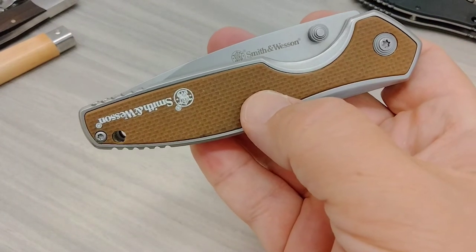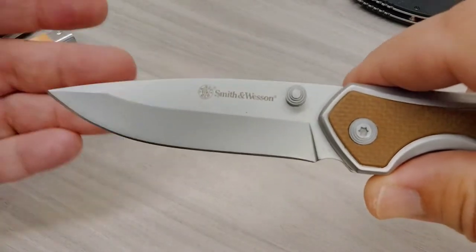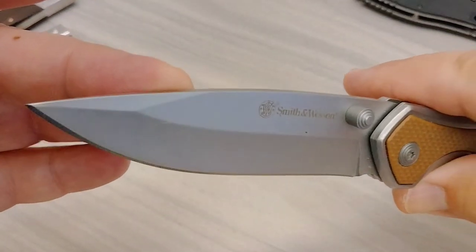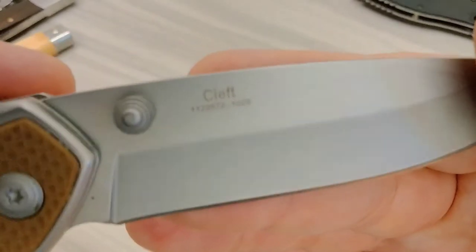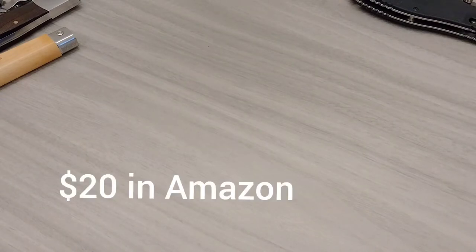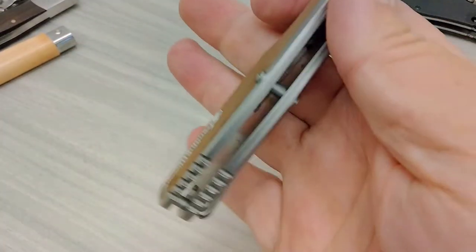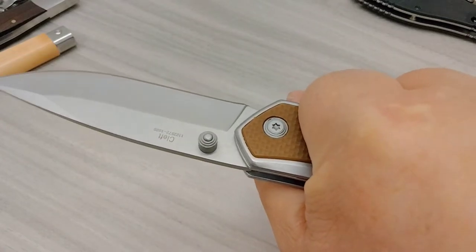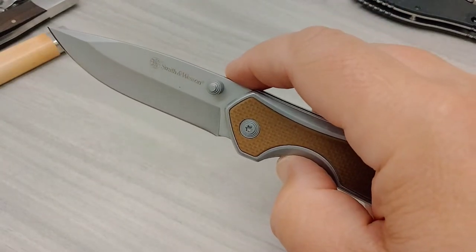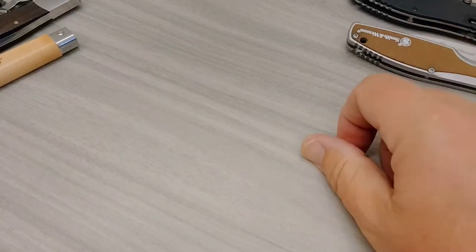Smith & Wesson — there's the Cleft. I think these are $22 knives. It's spring assisted and could be 7CR steel. It's actually got the original edge on it. I can tell — it feels pretty sharp. This one is sharp. It's just a little heavier for me than I like, and I don't really care much for spring-assisted knives. But for $15 you're probably not going to find too many knives that are nicer than that.